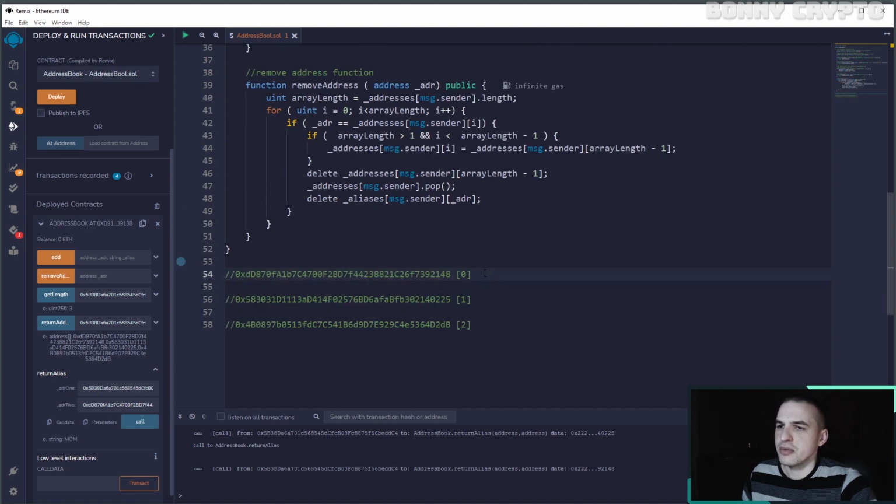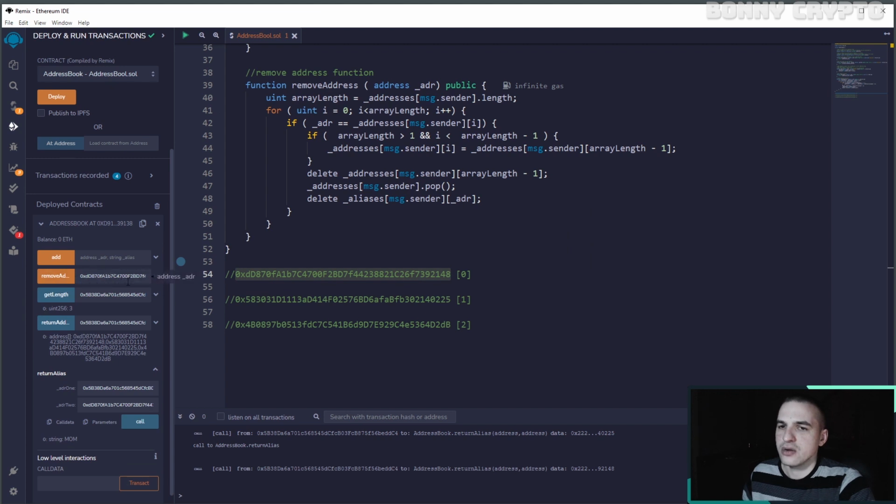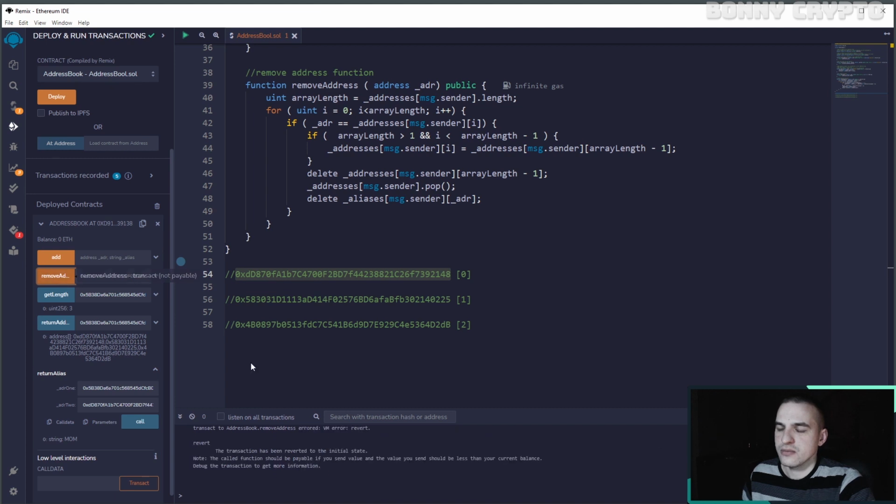So for example, I want to delete this address from our index 0. Just put it here into the remove address field and click remove address.